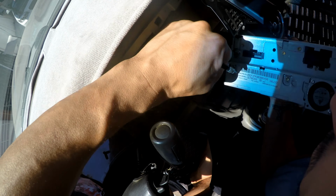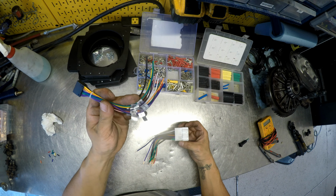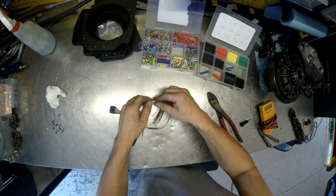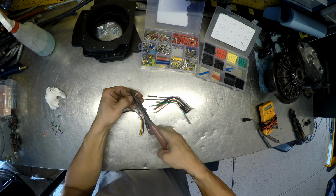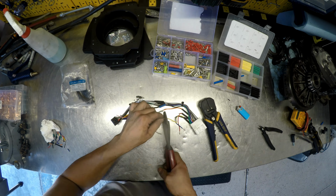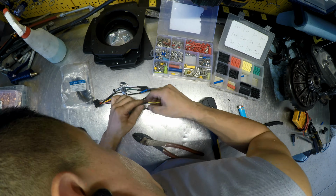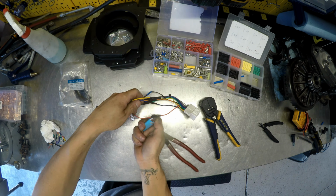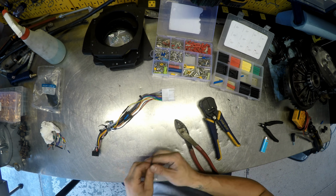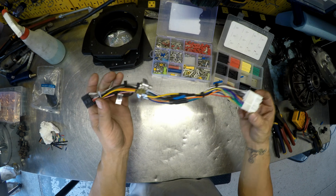and here's your old radio. Alright, so now we're just going to attach the adapter harness that goes into your stock radio harness and the one that goes to your new radio, and then you're just matching colors. Now we have a harness situated. Now we'll go ahead and install it.